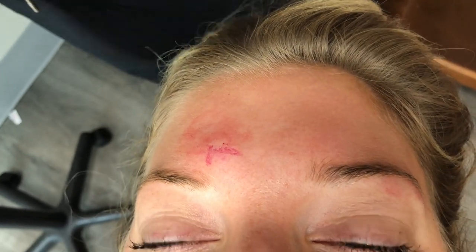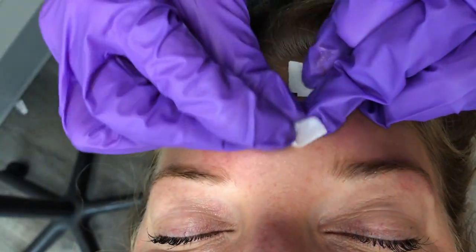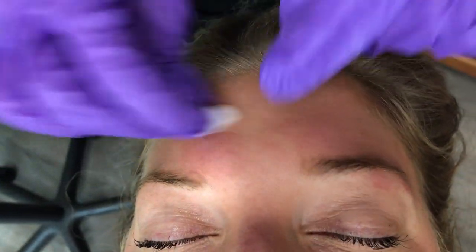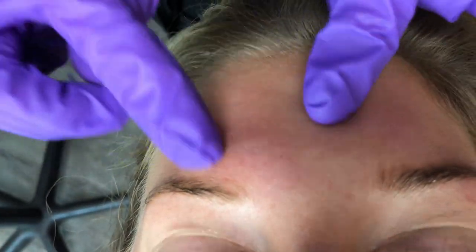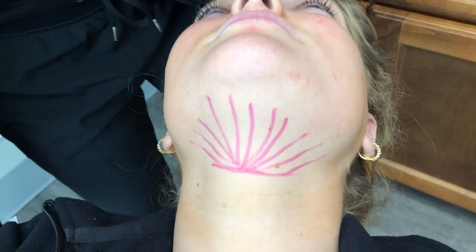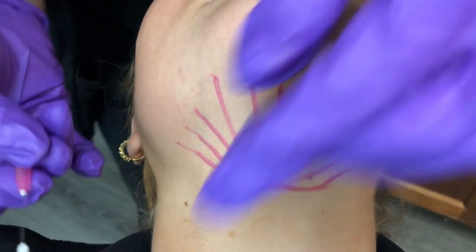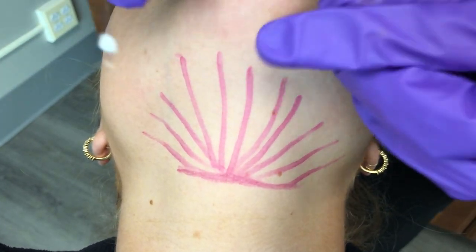Just going to clean you up. It looks great — it looks like the scar is completely gone, but that's also partially swelling just from manipulating the tissue. She says she has noticed some results just from after that first treatment, but normally it takes about three treatments at least. The nice thing about smooth threads is you can continue them every month, and they take about three to six months for the thread to dissolve.